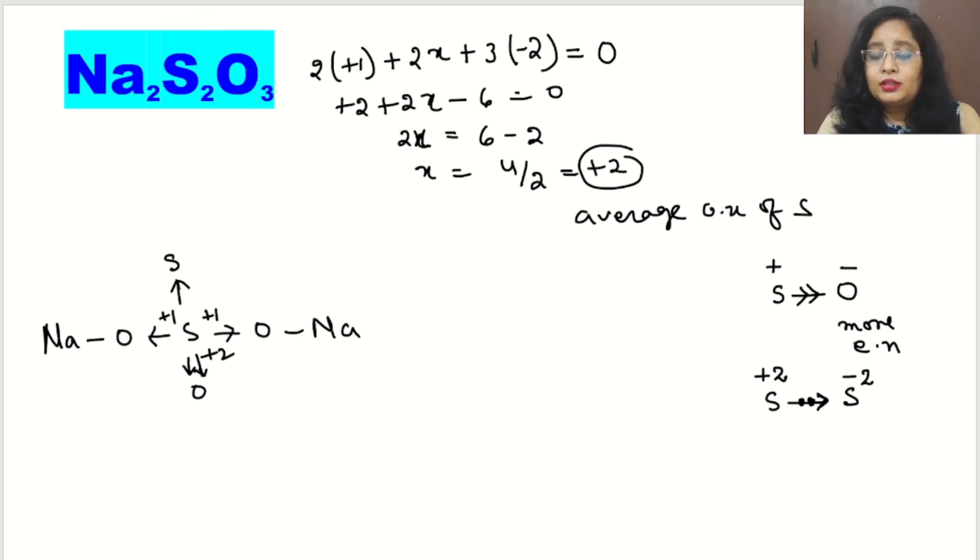So in this way, in this coordinate bond, this sulfur is having -2 and this sulfur is having +2. Now calculate the total charge on central sulfur. It will be +2, +1, +1, and +2. That is +6. And the outer sulfur is having -2 charge. And this is the exact answer for both the sulfur atoms.